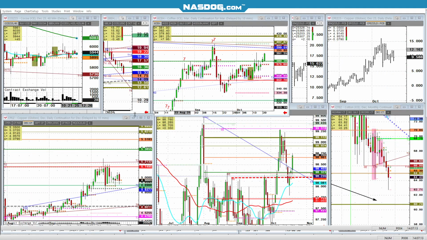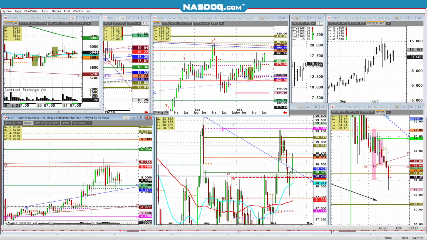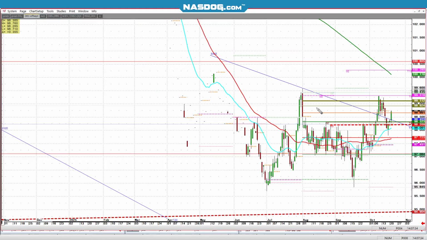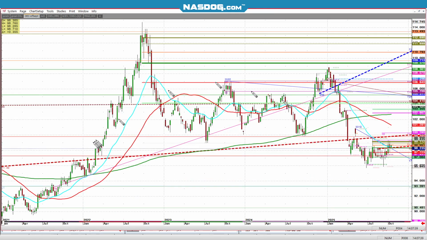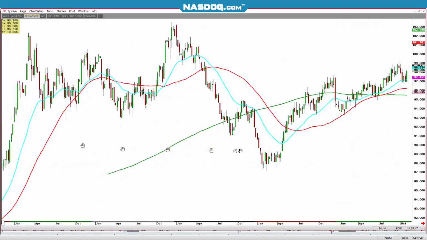Let's just take a peek at copper here. Nothing really to say here, down less than 2%. This is the dollar, up 30 ticks. There's a little bit about what the dollar is, a bigger picture here. Let's put up a weekly, because of these contracts. So that's a weekly. We're back to 2022 levels. Before this, this is what it looked like here, 2018.